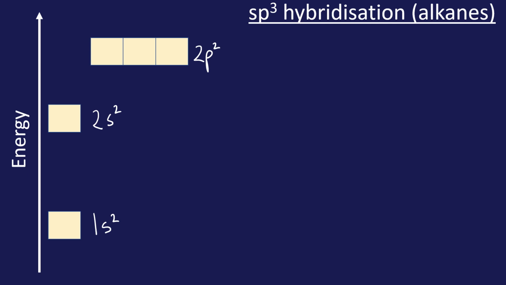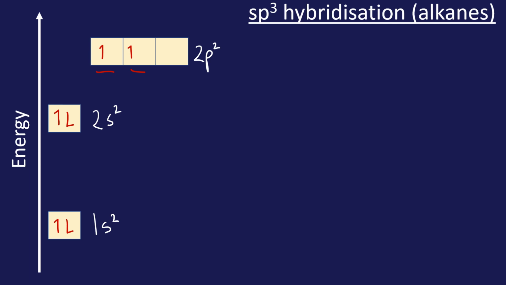And we would show 2 electrons in the 1s subshell. We'd see 2 electrons in the 2s subshell. And then we'd have 2 unpaired electrons in the p subshell. Now the issue here is, as things stand, there's only 2 electrons that are able to undergo covalent bonding here. There's only 2 single electrons that can be paired up to form bonds.